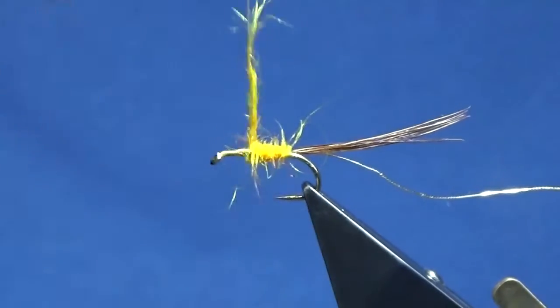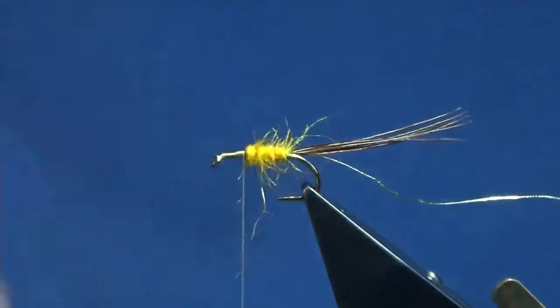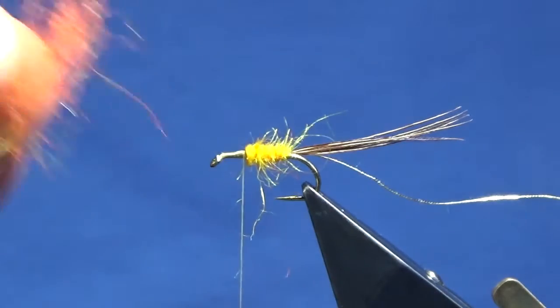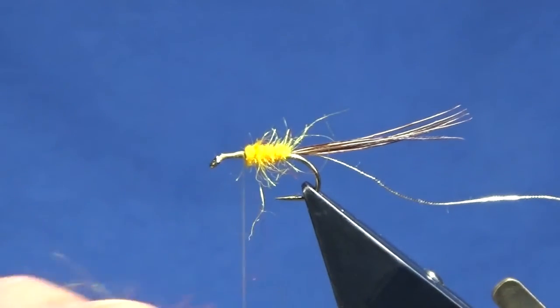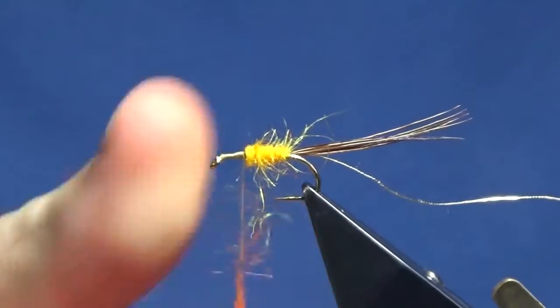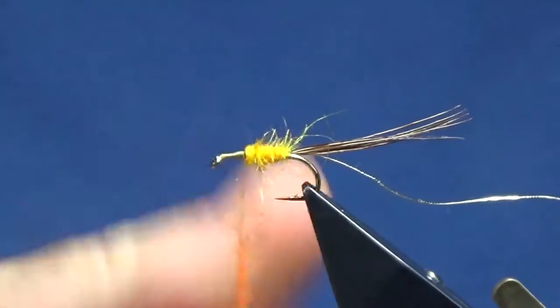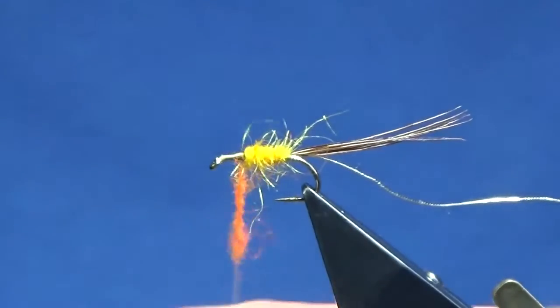Just a bit short, so good Norway drop. Anything that's going forward, I'm just going to stroke it back. Just the last wee third, if you like, of the body. It's just going to be a wee hot spot of hot orange seal's fur. I'm not looking too much, just a small pinch should be enough. Just slide that up.